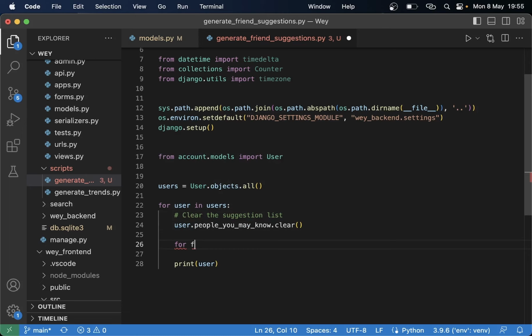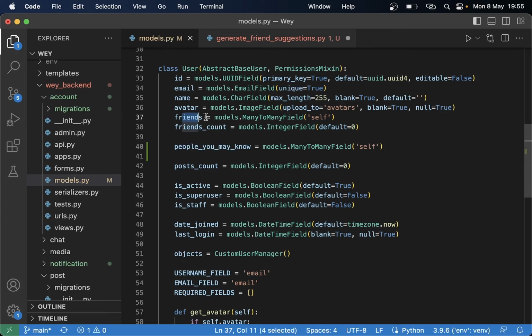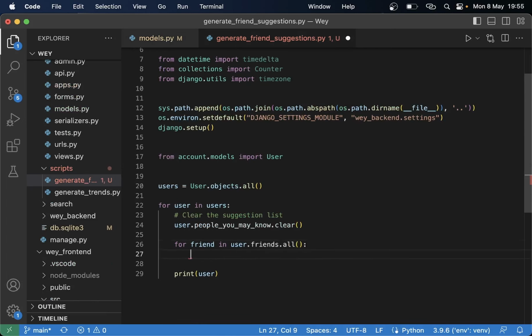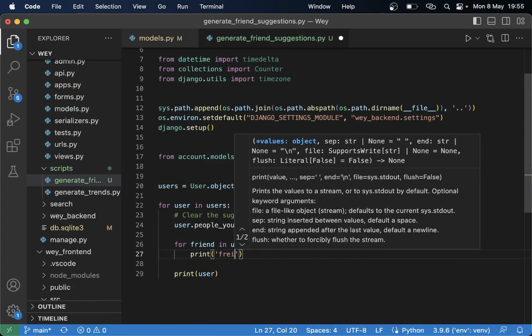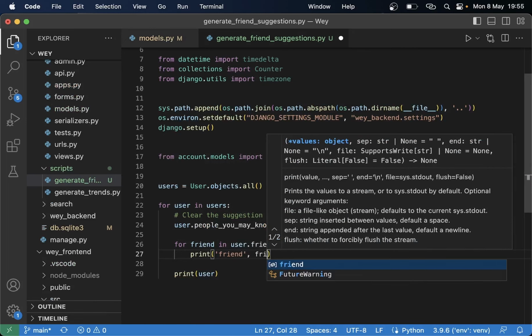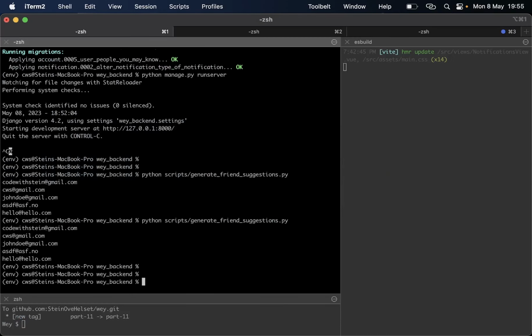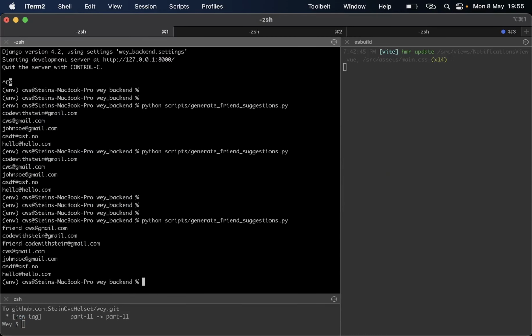So for friend in user.friends.all. So here we just loop through everyone that you have in this list. Then we can say print friend, so that we can see if I have any suggestions.